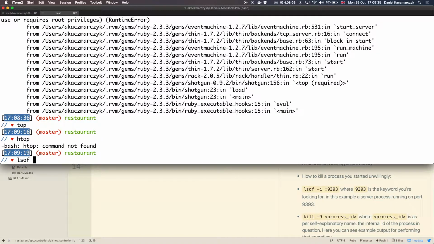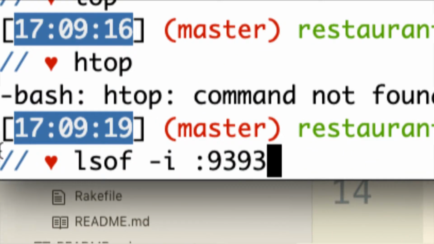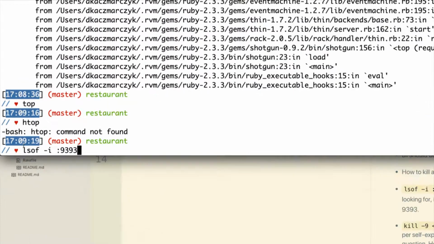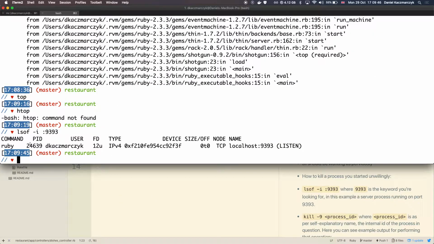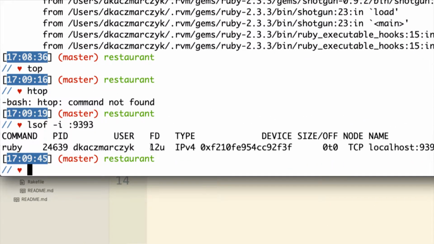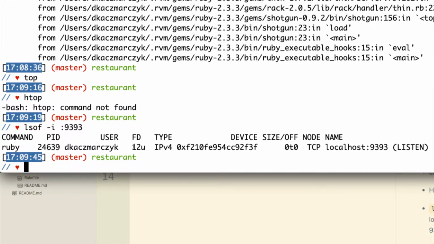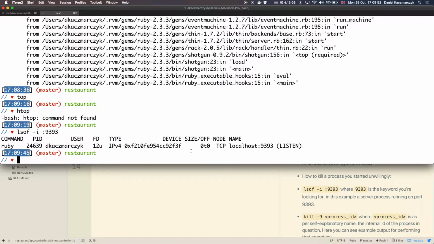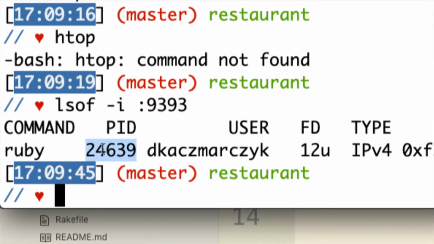The command is lsof -i, and then you pass in whatever port you're scanning for, okay? Once you run that, you get a list of all the processes, and who is running them and where they're running and all other stuff. But what's most important is that there should be your username and there should be a PID that stands, if I'm not wrong, for process ID. This is how you hunt your prey.